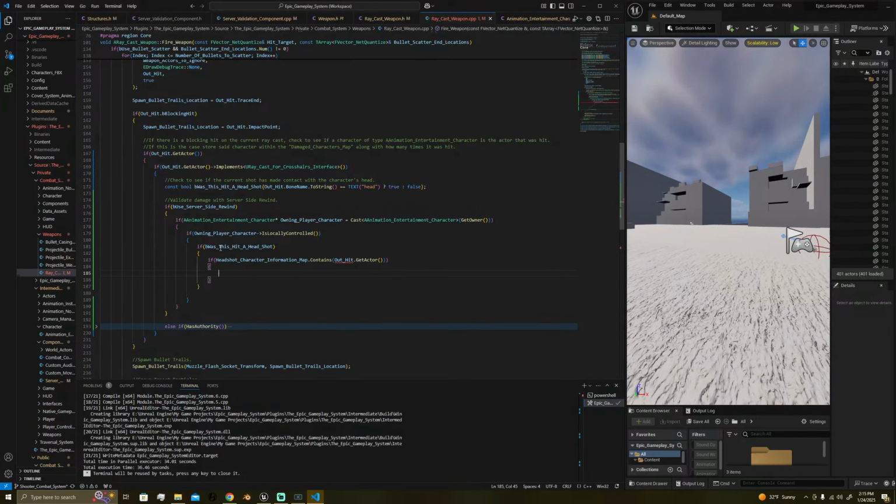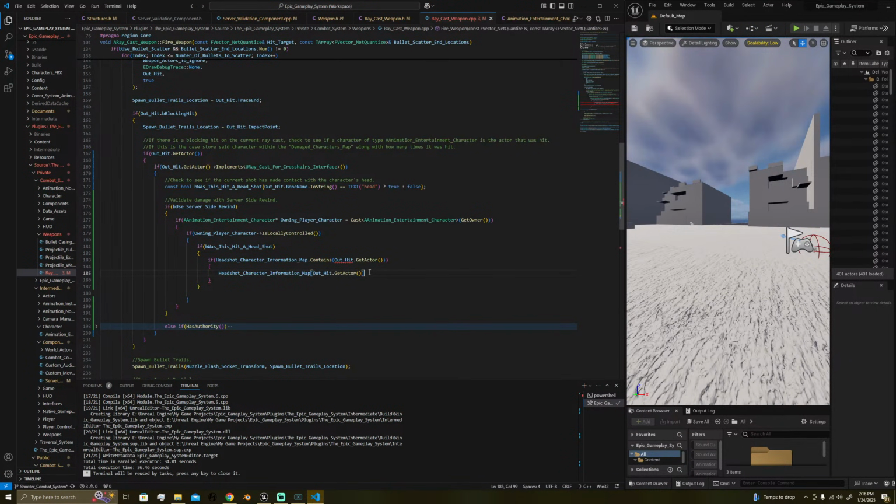So yeah, if it was a headshot, and we're saying if this map contains this character, then what we're gonna do is access this map, and index this character. Right.